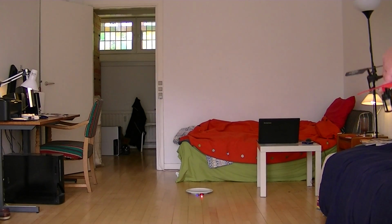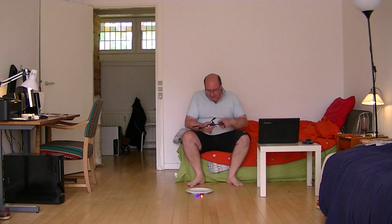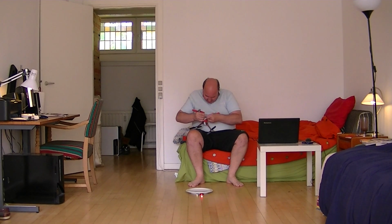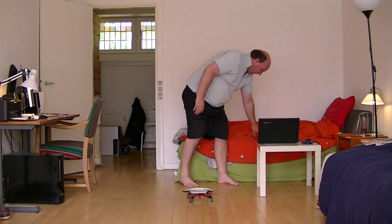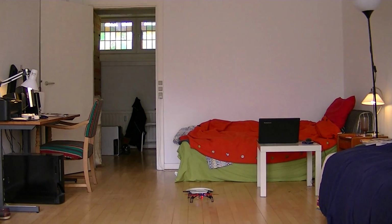So I will connect the battery, but I hope this 5 gram is enough. Maybe it's still too light, it cannot fly, but I hope. Now we got 5 gram more on, and I will turn on the transmitter. And I'll turn on the LED light and prop guards off. So let's fly. It can fly now, it can hover.